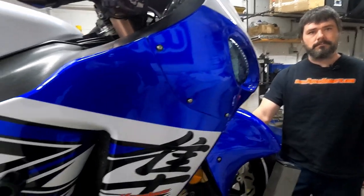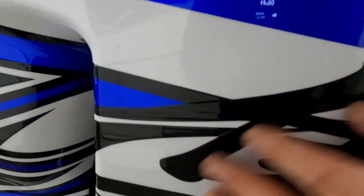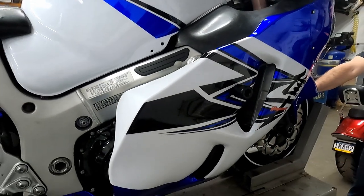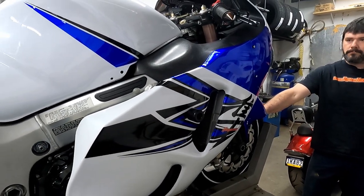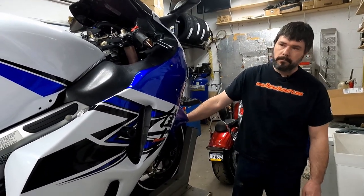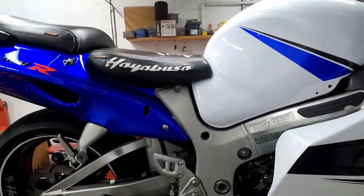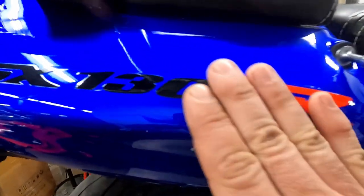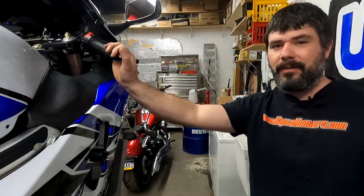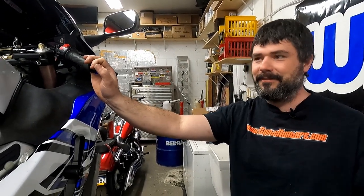Mm-hmm. But these came painted, and you can look at the lines. This actually is clear coated over, which was really nice. That's not a sticker. It's a sticker underneath, but sure, it is clear coated over. But I would say to the regular person that doesn't necessarily know an OEM fairing from an aftermarket fairing, they'd probably never know the difference. Yeah, it is really good quality for the price. It is really, really good quality. Even that's cleared over. And then after you hit this with the buffing wheel, it's just going to make it pop even more.